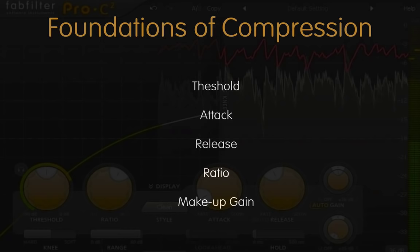Threshold is the sensitivity control below which no downward compression happens, no gain reduction happens, and above which the compressor knows that there's something to do. That is threshold. And attack is the reaction time of the compressor. Once the threshold is exceeded, the attack time is the amount of time it takes for the gain reduction to start to kick in.